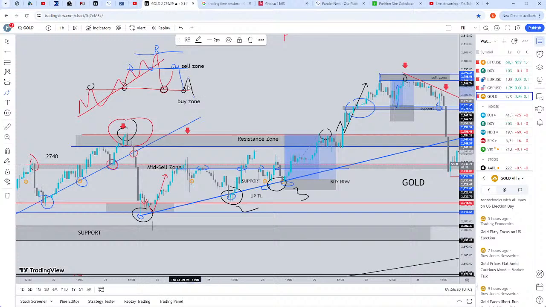The rest you just wait. Maybe it's going to. So you don't say, because I said that this place is a support zone, therefore whenever the market gets there, do you understand? Maybe numerous touches. It may happen that it is creating a head and shoulders and it is now going to go down more. Do you understand? So you just take note of that.